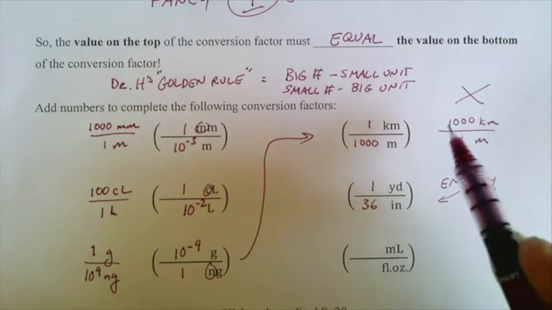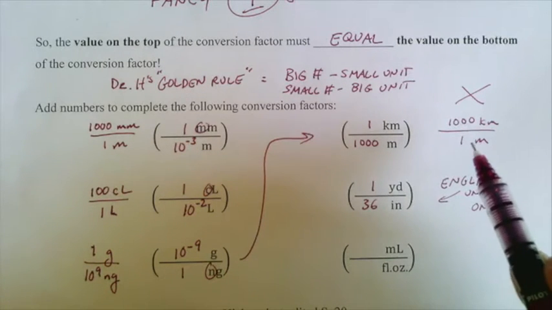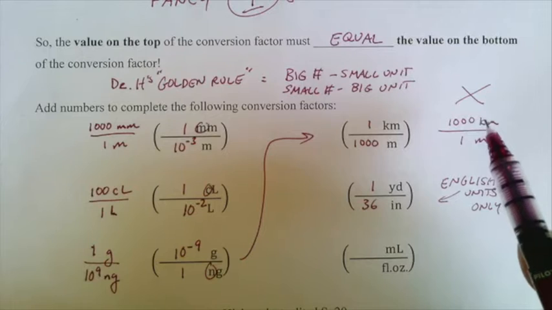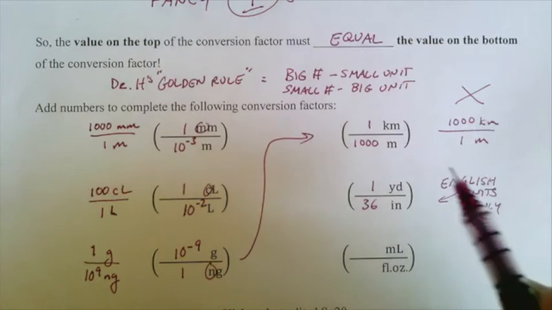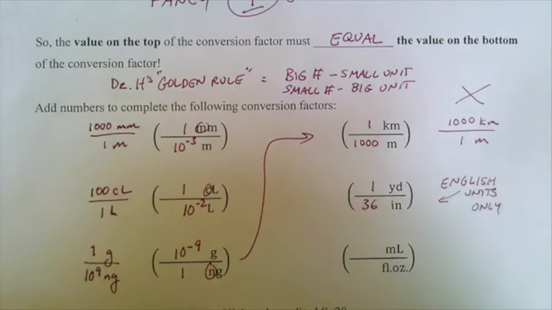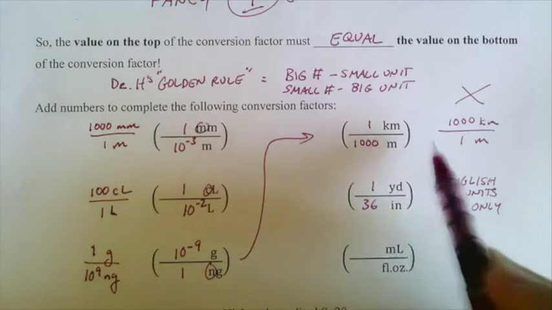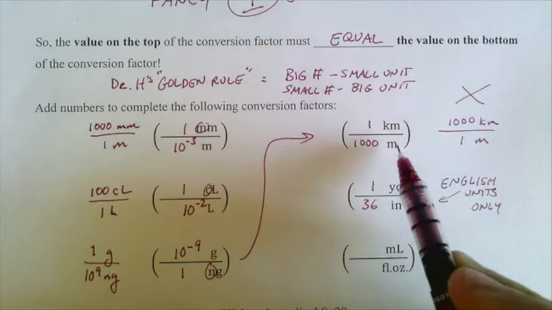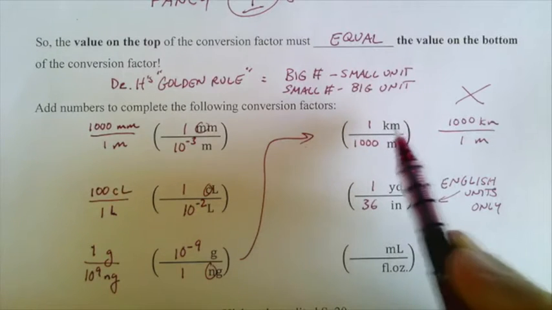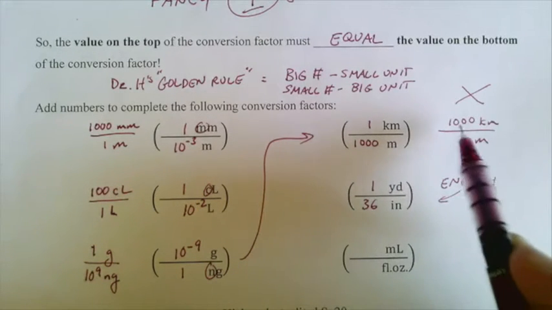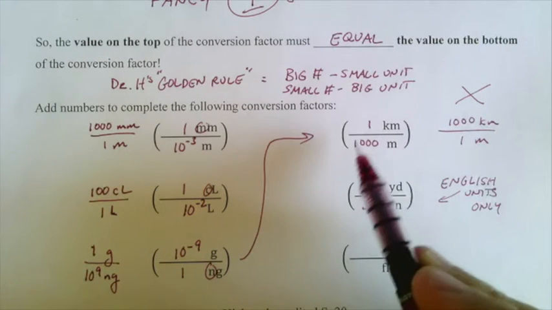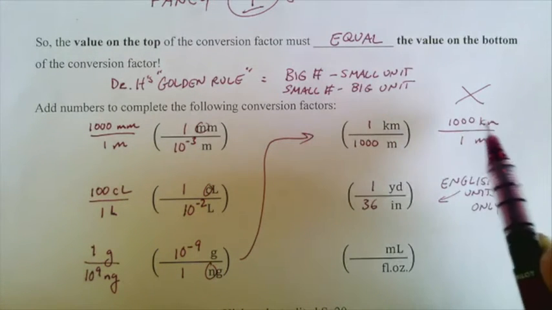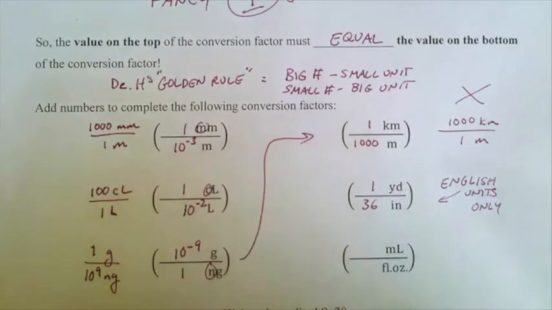Same thing here. 10 to the third, or 1,000, ought to go with meters because that's what kilo means. You need to have one on one side of the bar, one on the other. Again, though, the other thing we can do is think about it in terms of big unit and small unit. Notice that in this case, the smaller unit is the meter. The bigger unit is the kilometer. So I don't want to have the 1,000 with the kilometer, because then I'm doubling up on big. I need the 1,000 with the smaller unit.